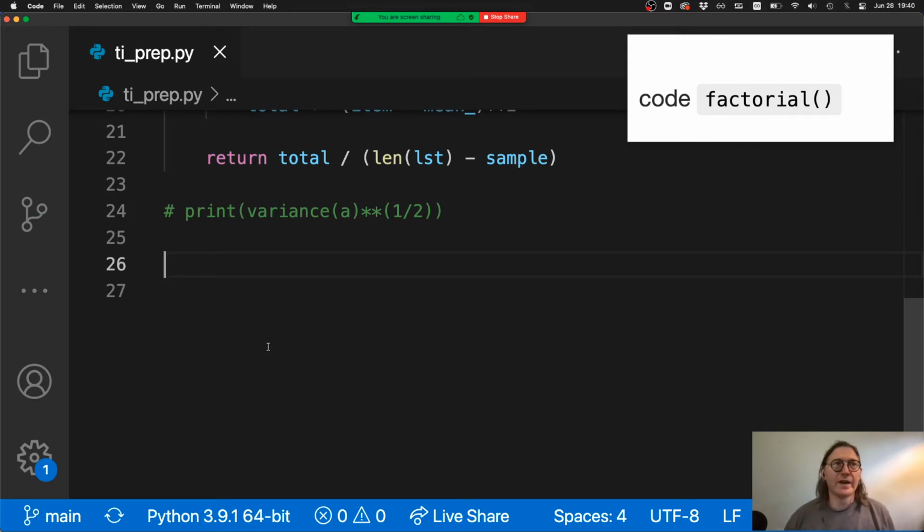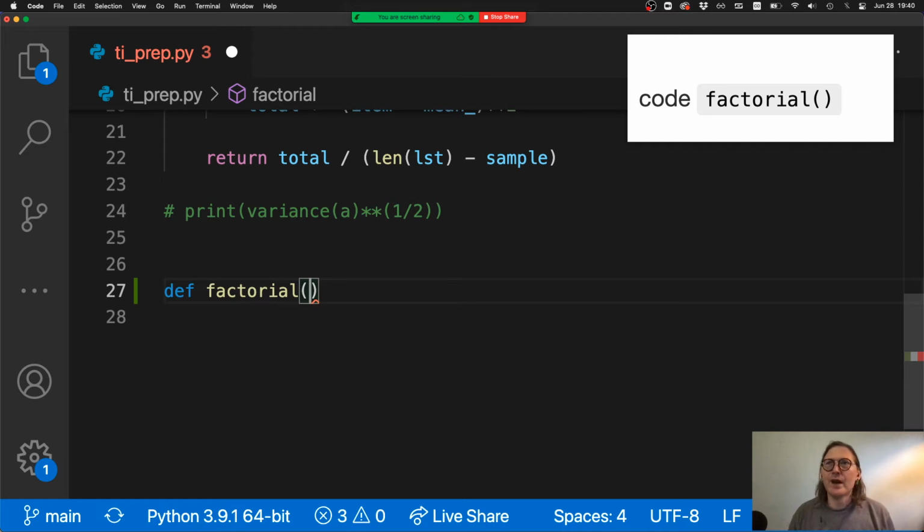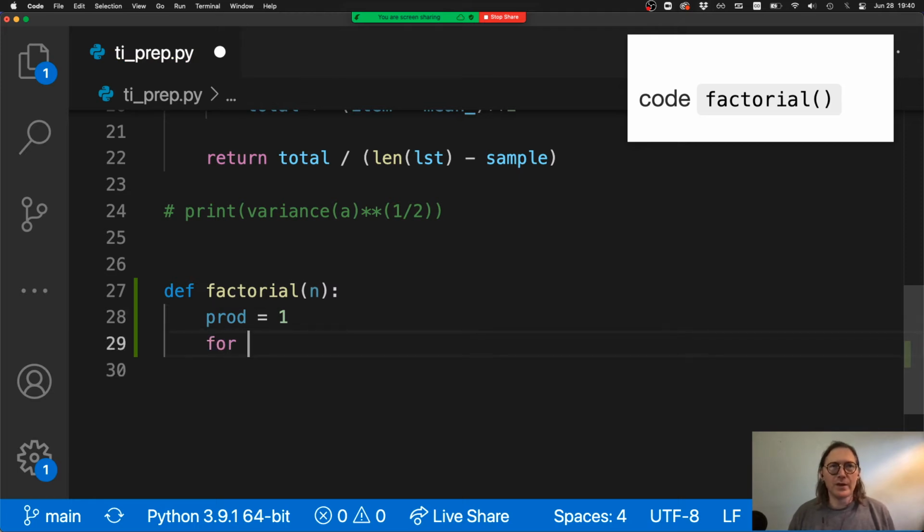All right, there's a lot of factorials in there. I know we've coded this one a bunch, and pretty straightforward, right? So we establish a product, and we say for num in range, we'll go from 1 up until n plus 1.